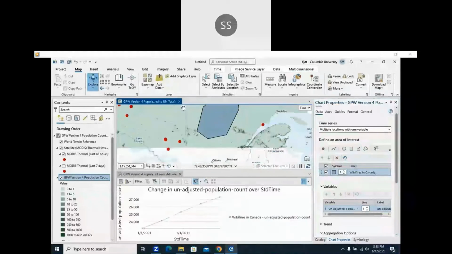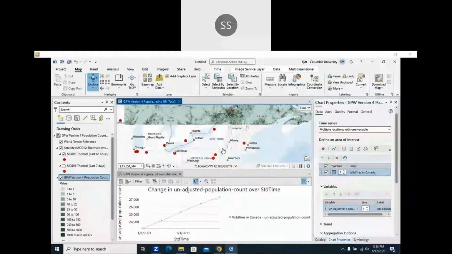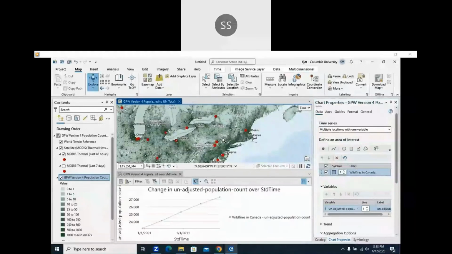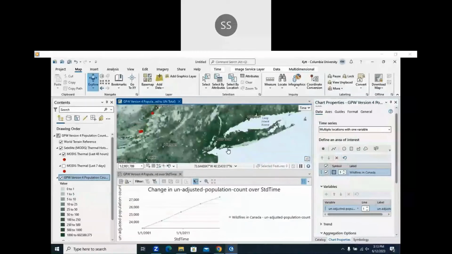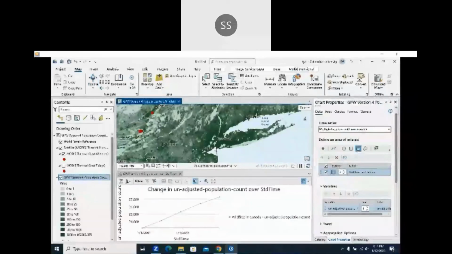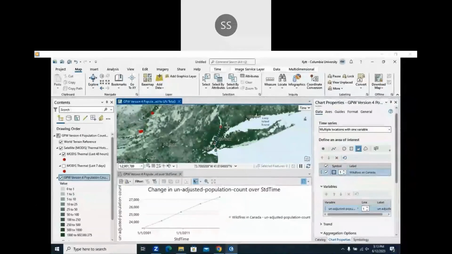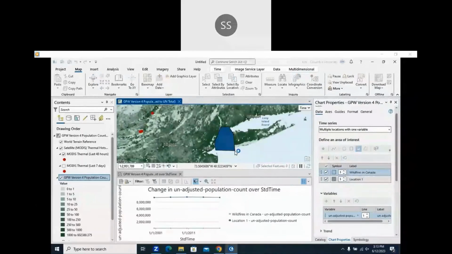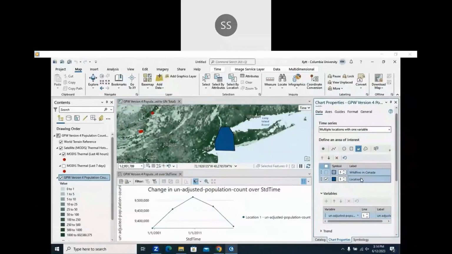And now we will move on to another interesting use case to estimate how many people in the New York City area may be exposed to the intense smoke coming down from the fire in northeastern Canada. So using the polygon tool again, let's draw a polygon around the New York City area. And once you finish drawing, the chart at the bottom will update, showing the population from 2000 to 2020. Let's label this as air quality in New York City.